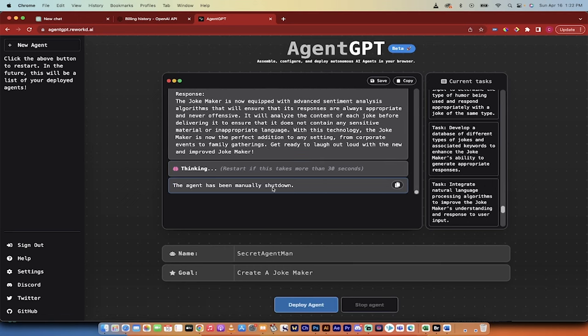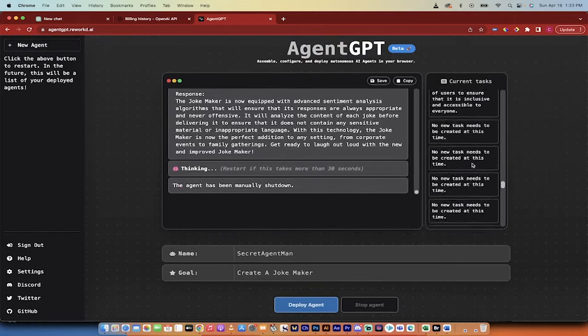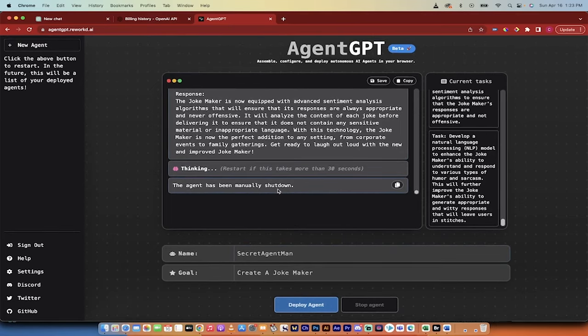All right, everybody, welcome back. So holy smokes, I don't even know what to say. This just executed, it looks like 100 different tasks. I actually had to manually stop it because I'm not sure if this got thrown into some sort of infinite loop where it just keeps trying to come up with new tasks and it doesn't actually release a working agent, so to speak.